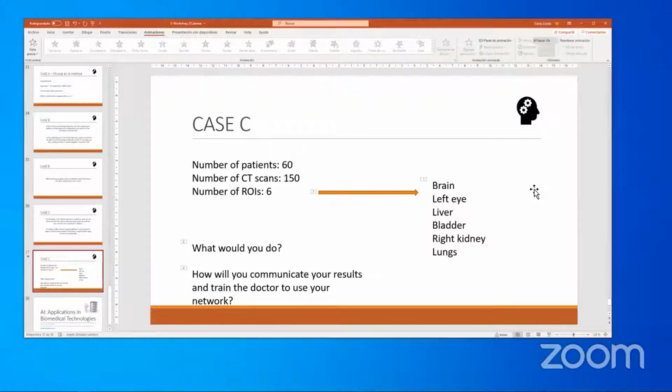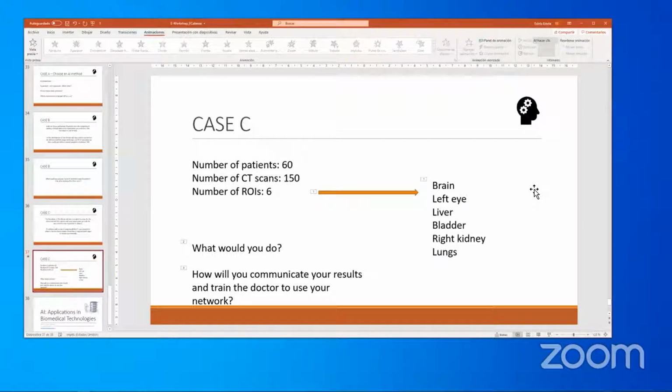Then what can you use? Which kind of neural network can you use to segment these organs? You can use a classification model. So when the network is identifying the brain, it classifies it as brain, for example. Yes, no? I guess yes, it's a yes. This silence might be a yes.